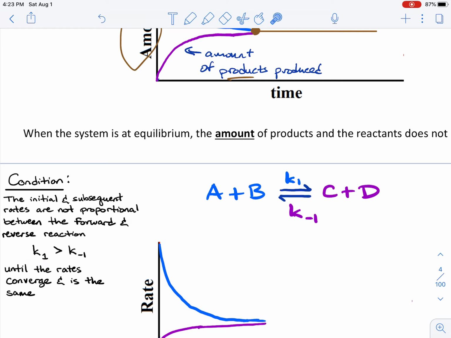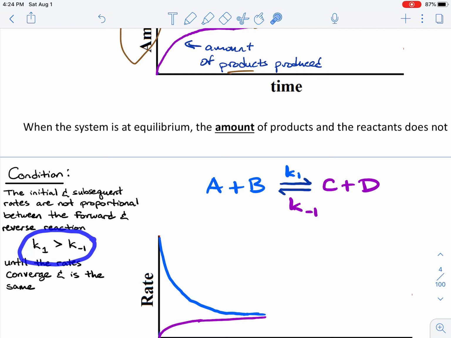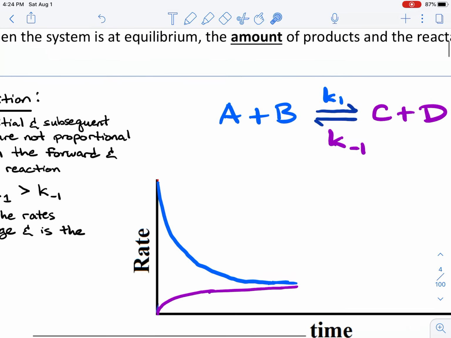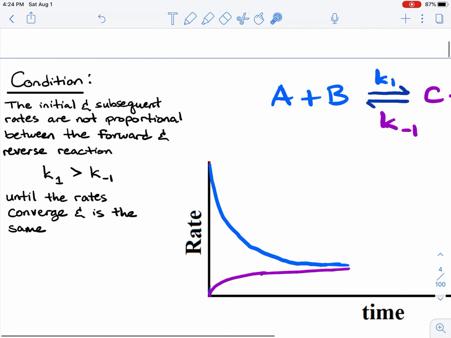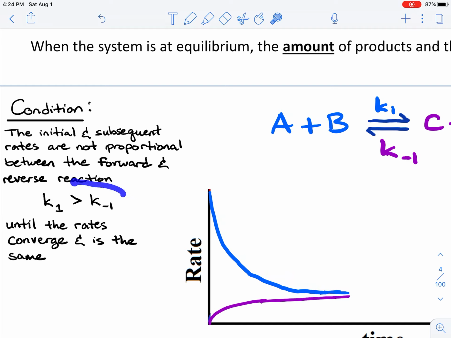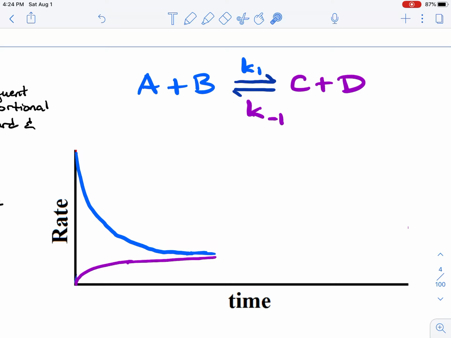And so what we want to do is look at how the differences in the rate of the forward and the rate of the reverse affect the concentration of reactants and the concentration of products when the system has reached equilibrium. Okay? And so all of this is affected. So the concentration or the amount of reactants and products is affected by this idea of initial rate. It's the rate of the chemical reaction before equilibrium has been achieved.